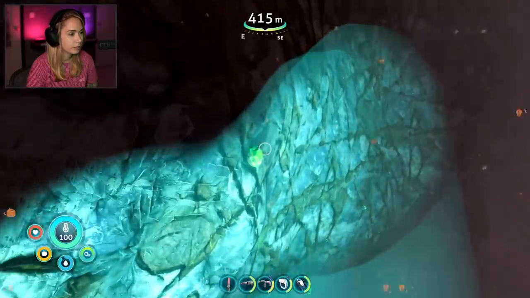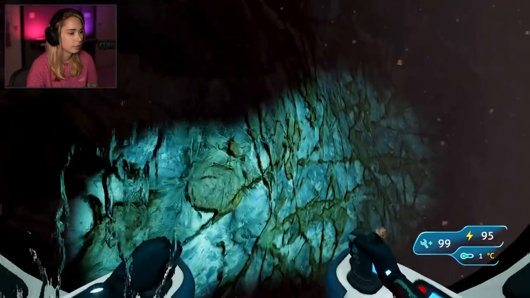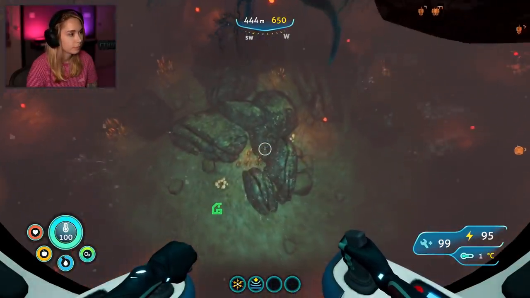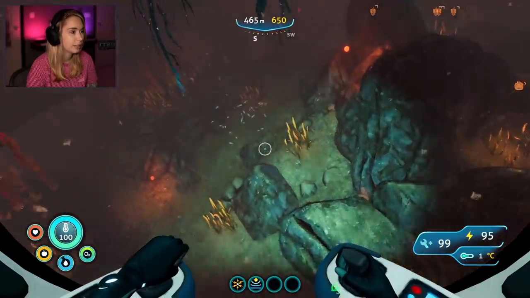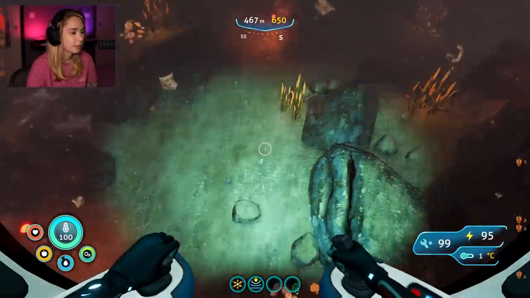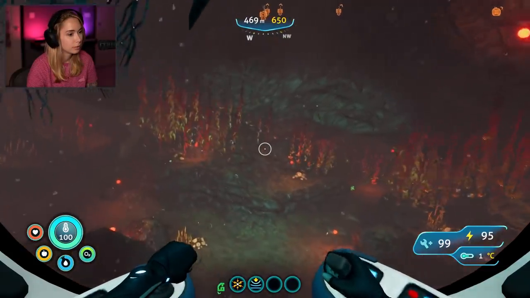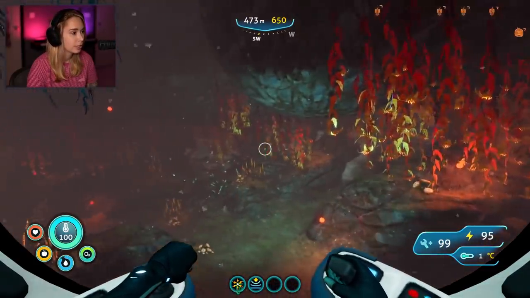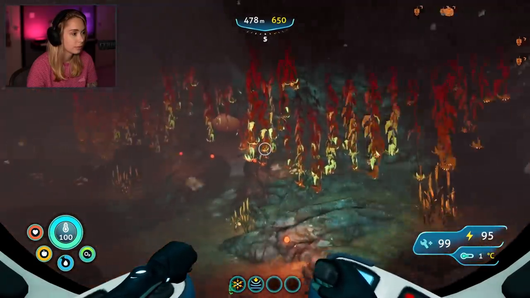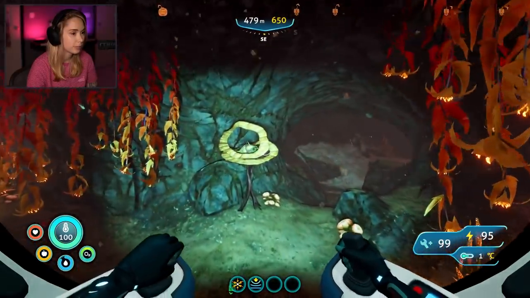Did I empty my inventory properly? I don't know. We're here, baby! Nice! That is awesome. Okay, so how am I gonna get deeper? Where are we gonna find the passage to go down? There are a bunch of... I really thought that was going to be a spiral plant. Damn it.